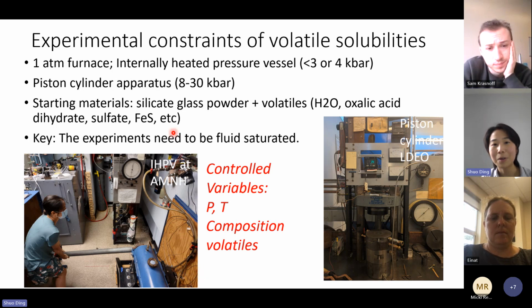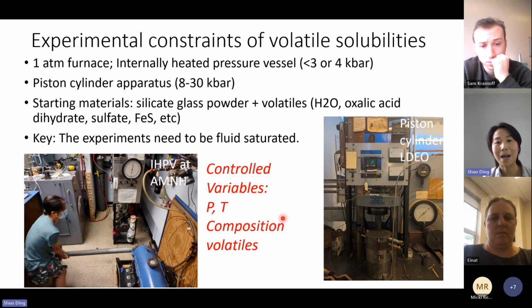So the nice thing about conducting this kind of experiment is that we can really control all the variables. Unlike melt inclusions, where there are so many unknowns, right? You don't know if it's been modified, you don't know what the actual pressure and temperature of the magma were. For doing experiments, we know all these things. We know what pressure we're going to, and we know the temperature of the experiments.